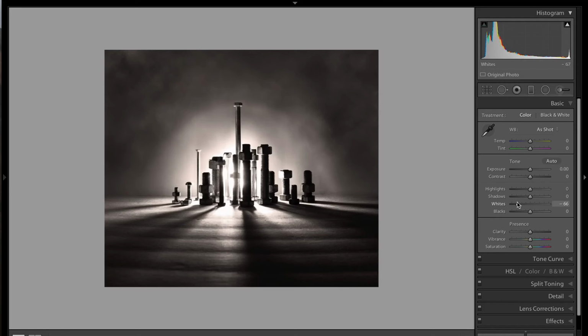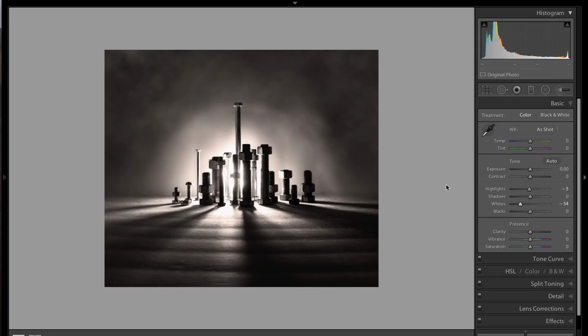And pull that down. See if we get rid of it. Maybe some highlights, just tone it down a little bit. Maybe bring those whites back up. Alright, something there. That's about all I would do with this image.